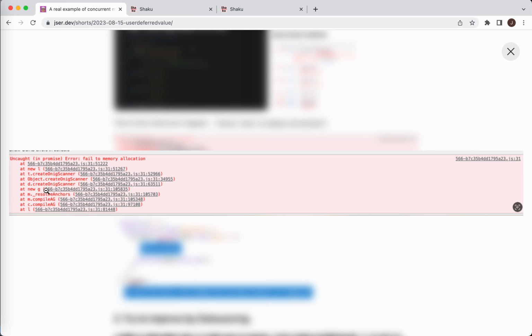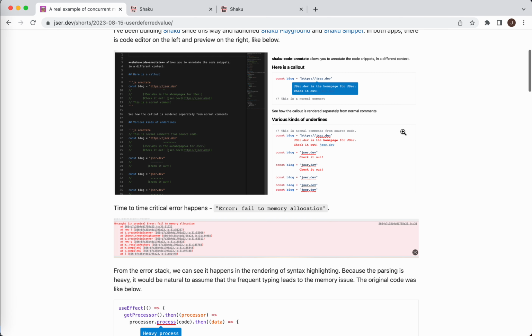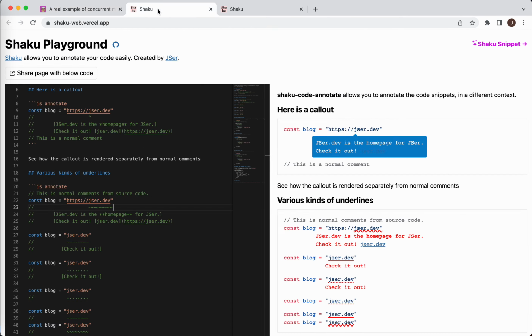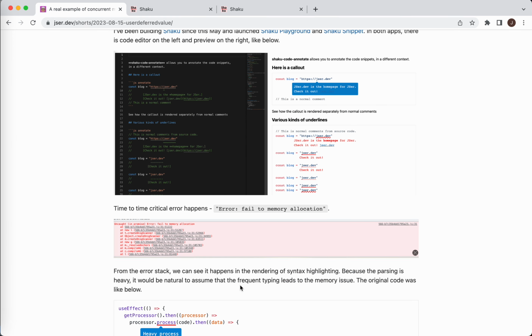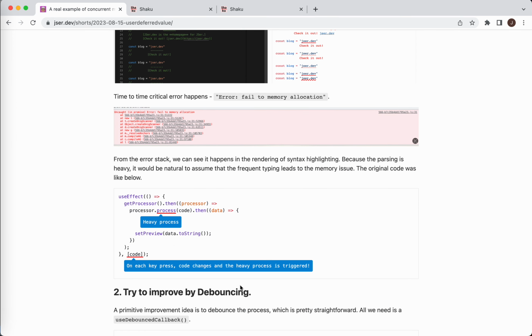It's inside of this create on scanner or something, inside the Shiki parser. I saw this error because sometimes the syntax highlighting doesn't work. It occurs if I type frequently. So it's pretty natural to think that we need to handle the frequent key presses, right?